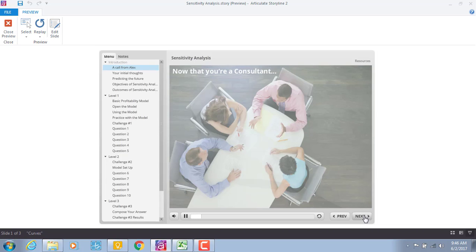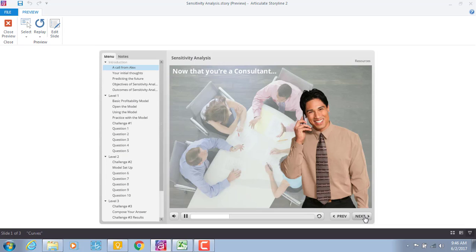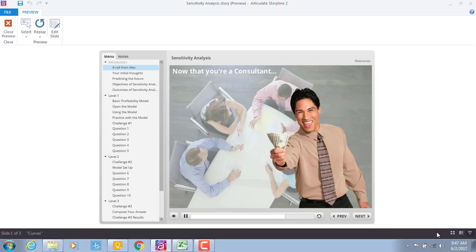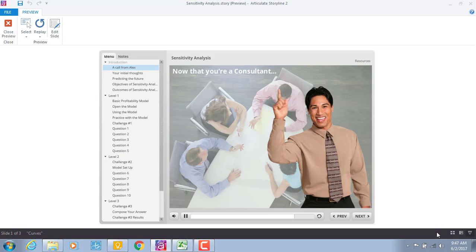Now that you've started your job as a management consultant, you find that your friends are coming to you with all kinds of business ideas and questions. Your friend Alex calls you up, hardly able to contain his enthusiasm for his latest idea. "I have a great idea for a brand new kind of widget," he says. "It's going to revolutionize the market. I've got it all figured out, and it's definitely going to be profitable. I'm going to cash in that trust fund I got from my late grandfather and sink it all into this business."